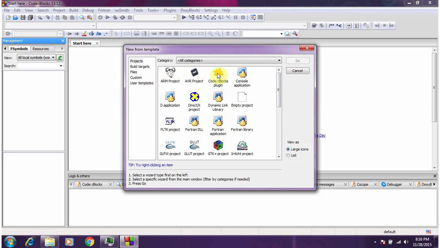So you see there are different types of programs you can create, an ARM project, an AVR project. These are projects for embedded systems, like putting a chip in a computer. My computer just does one function, like, for example, a fridge is like a computer that freezes. There are automatic fridges nowadays that freeze, lower and increase the temperature on their own to balance and not freeze too much. There's some sort of program in a small chip installed in there.